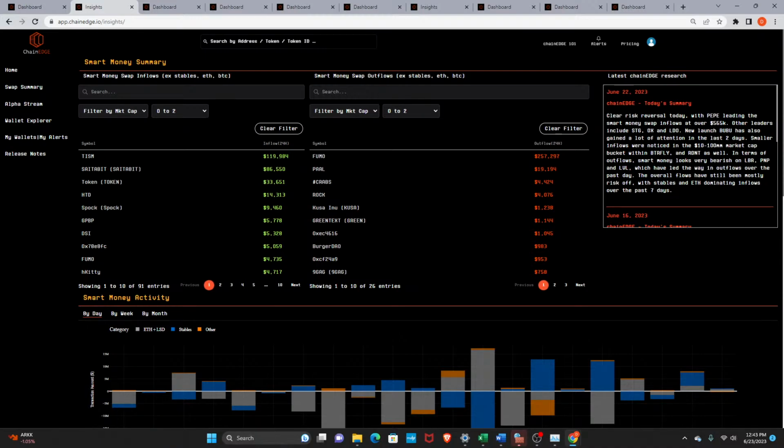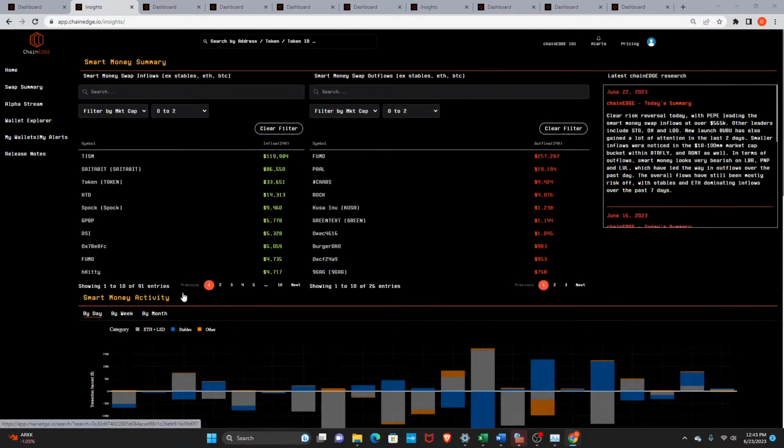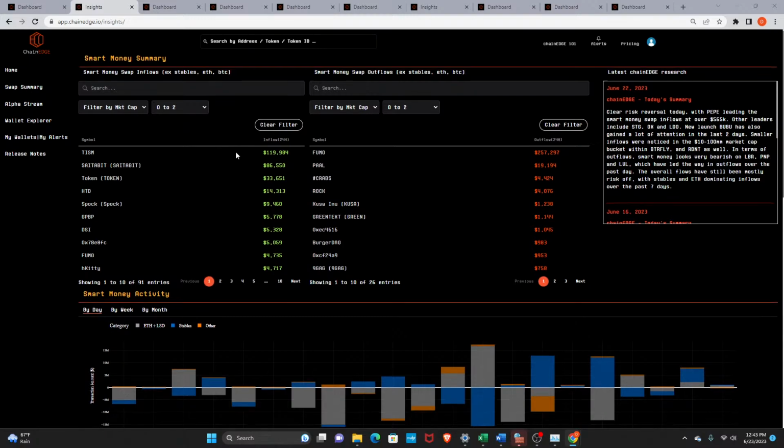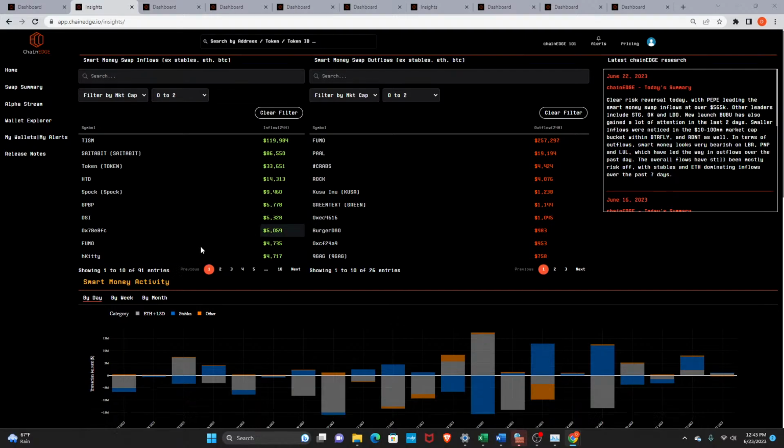But like I was saying, you can always ping me or DM me on Discord, and I'll try to help you look at a token and see if I think it's any good or not. Because you obviously have to be careful. A lot of these, I don't even know if Fumo will have staying power, but some of these are real quick flips for these guys.